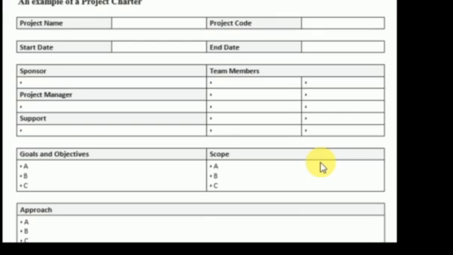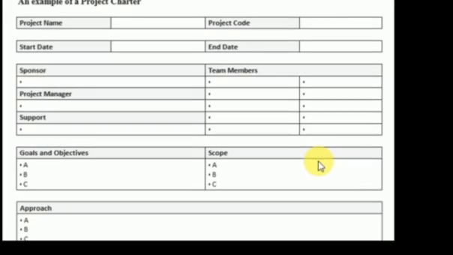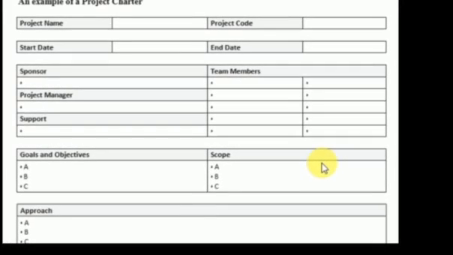Now the essence of this document is that in case there's an issue among the items that are listed in the project charter, this project charter easily serves as a source of resolution or settlement for those issues. So we're going to be talking about the project charter in detail. Now the first item there is the project name. You must give your project a name. Your project must have a name.